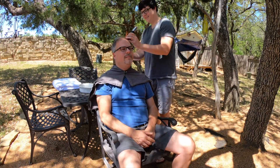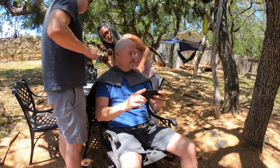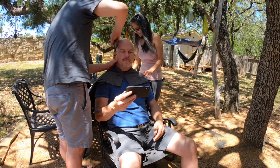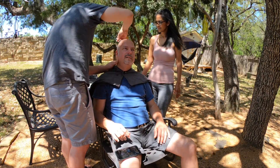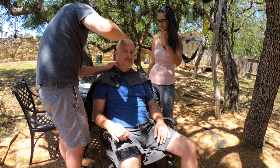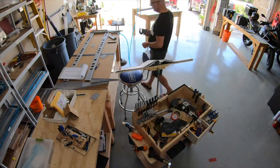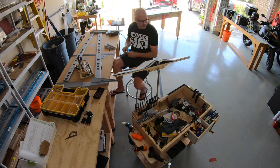Here you see my wife and my son giving me a trim. I went ahead and shaved my head — it's the middle of COVID quarantine and I was just really tired of my hair being so thin on top and wanting to shave it for a long time. So I finally convinced my wife, got her and my son involved. You get people involved, they're more likely to help or be happy with results.